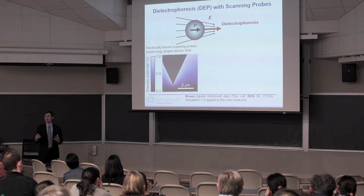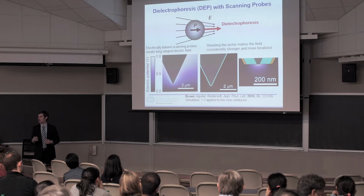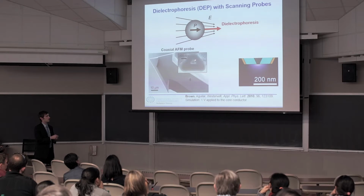As a way to try to overcome this, we developed a new kind of scanning probe tip, where we can localize the electrostatic interaction at the very tip. In particular, we developed this new kind of probe where we have a conductive shell that goes all the way down to the very tip. We call these coaxial probes because of their similarity to coaxial cables. You can apply a voltage at this tip with respect to these biased shells, and thus you can create a very localized interaction. This was one such probe made at the clean room at Harvard, where we have this inner conductor and an outer shell. Perhaps we can use these kinds of probes for this kind of assembly I've talked about.